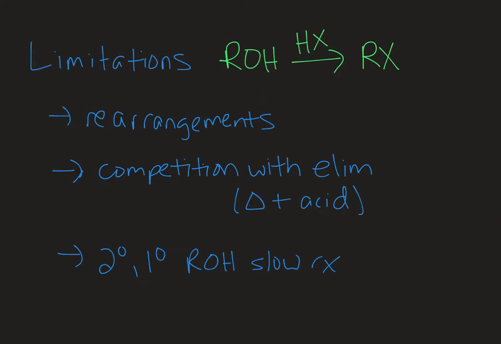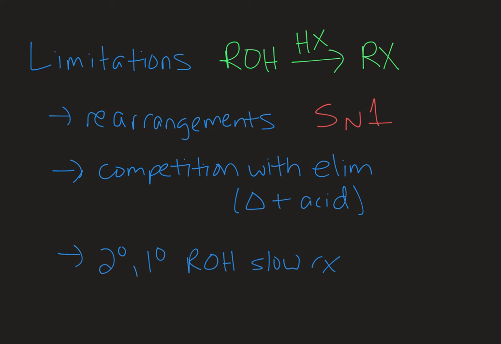So I want to wrap up by drawing your attention to a few of the limitations of this method for making alkyl halides from alcohols, where we use HX as a reagent, so HCl or HBr. These are going to be prone to rearrangement reactions because you have a SN1 type reaction. So since the reactions that go quickly proceed through an SN1, you have a carbocation intermediate, and whenever there's a carbocation, there's always the possibility for rearrangement products, which will be difficult to separate.